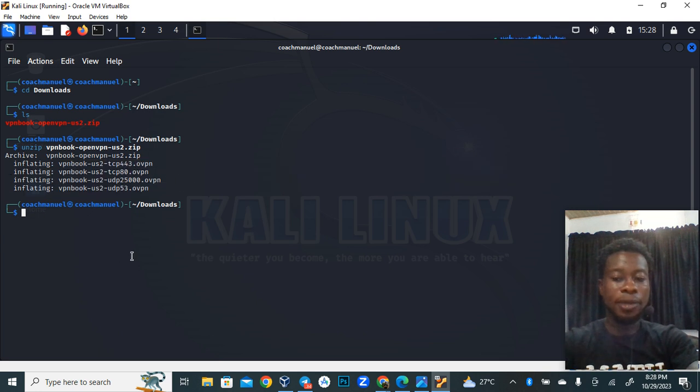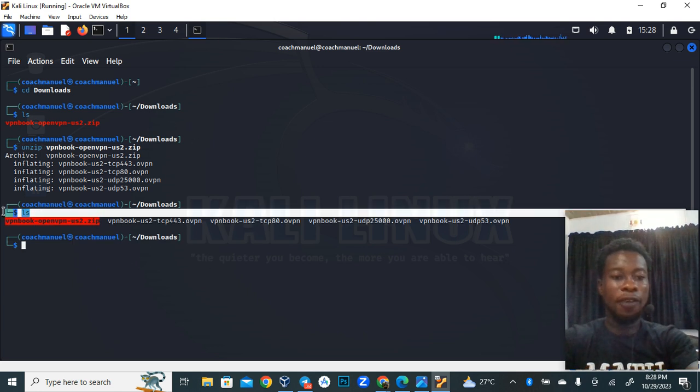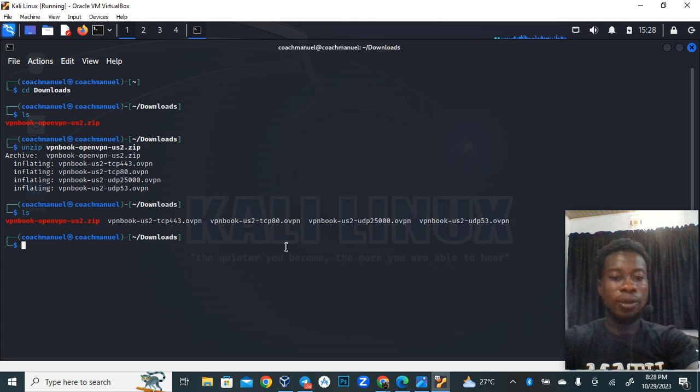And if I type the ls command again, it's going to show me the zip files and also the files that were unzipped. So we have all of these files with the OVPN extension, and you can see TCP here, you can see UDP here. They are both internet protocols, though you are going to understand this later on. Try to just follow my subsequent lecture. I'm going to talk more on this, but for now, just take this as an internet protocol.